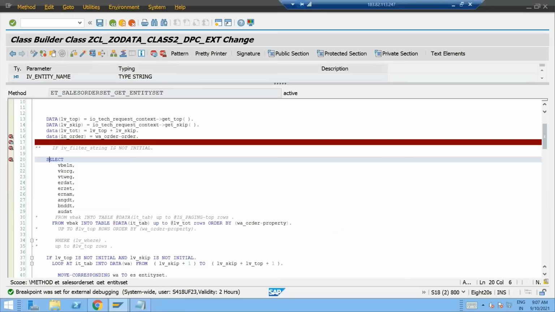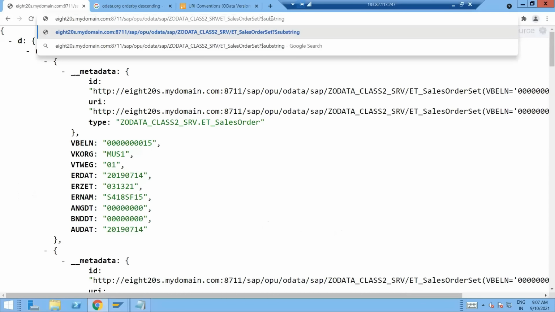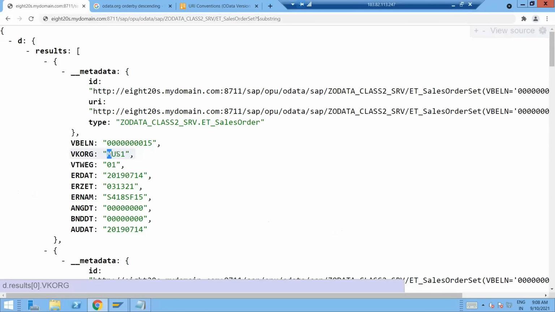Let me quickly show you the substring one over here. Let's take, for example, VKORG.